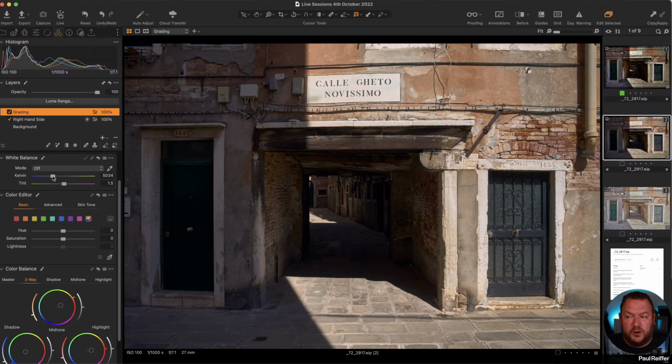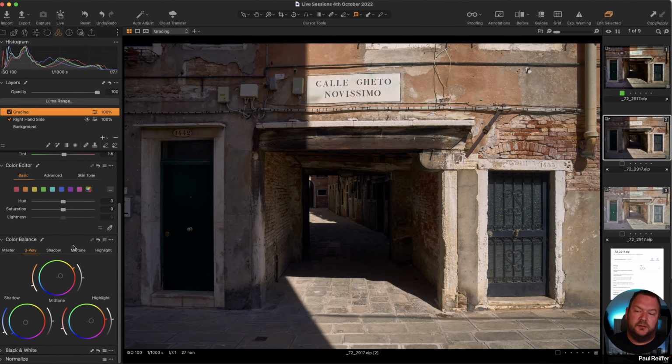Now we could do some of that with white balance. So remember, on your white balance, we can also warm up the image or cool down the image. We can also change tint. We can go more pink or more green. The issue, however, with white balance is this is a global adjustment. Color balance lets us do that, or the hue change and the saturation change, independently between shadows, midtones, and highlights.